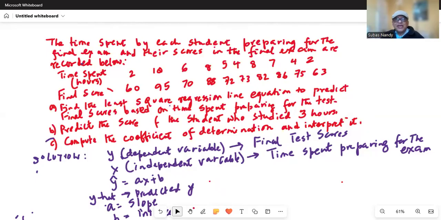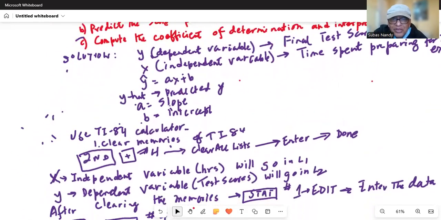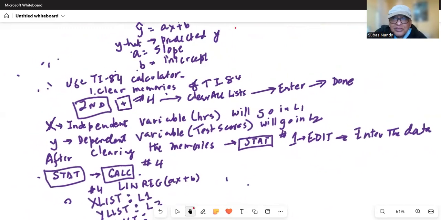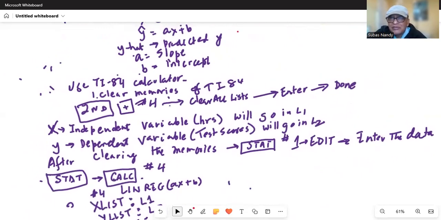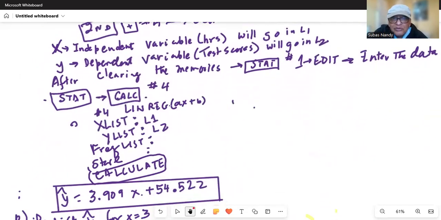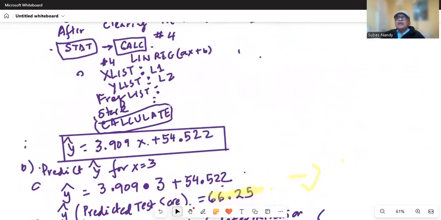So we enter the X and Y data in L1 and L2 of TI-84 and go through the second plus 4, which is lin reg AX plus B, and calculate. And we get the straight line equation. Y hat. Y hat is predicted Y. That's why we put the hat. Is 3.909x plus 54.522.